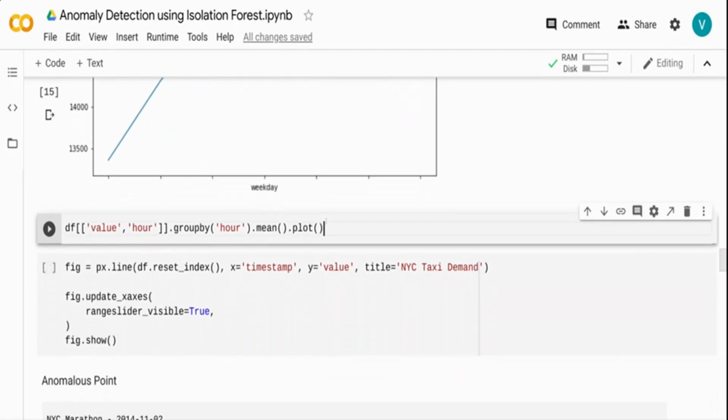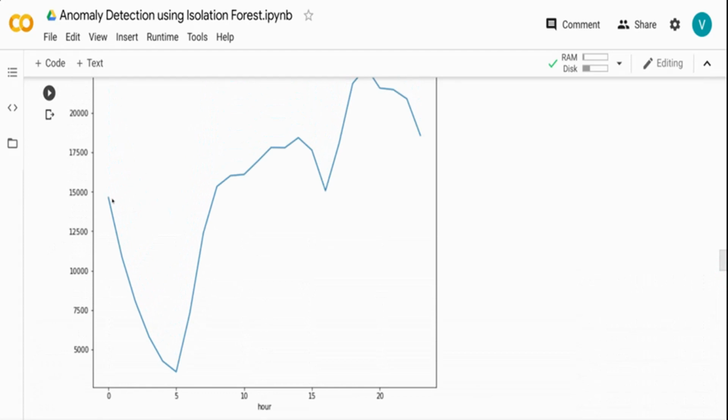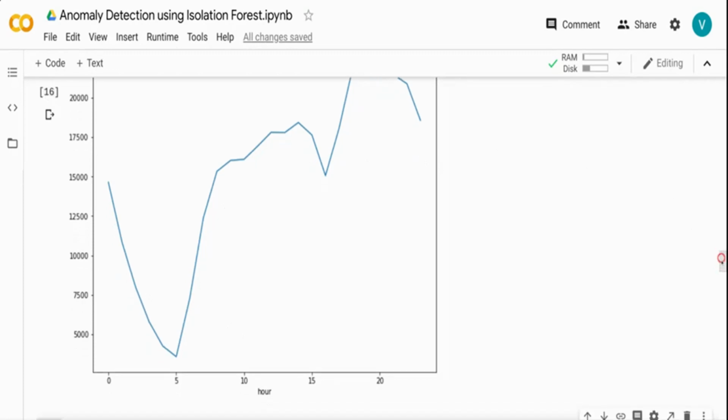Let's see at the hour level how the plot is. So during the day there are 24 hours. So how is the plot? If you see this 24 hours plot, you can see basically in the morning time between 0 to 5, the ride shares are decreasing, but after 5 o'clock the ride share starts increasing, and around 3 o'clock it slightly falls, but it increases throughout the day till almost 11 o'clock or something like that. So during the office hours, the ride shares are continuously increasing, and during the night hours and early morning hours, you can see the ride shares are falling, right? So that's how the pattern looks like.